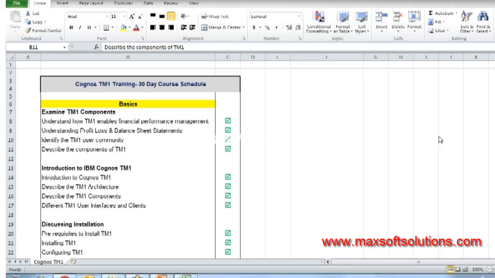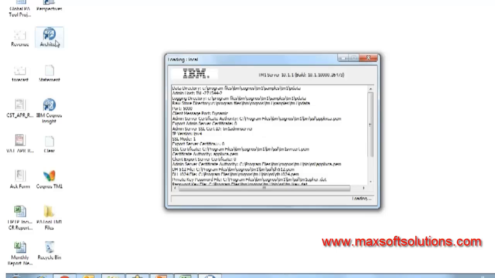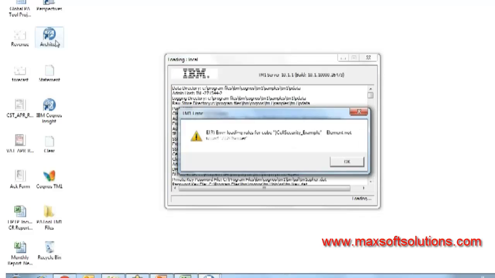But what I would like to concentrate on is, when you are doing the installation, you are going to install tools like TM1 Admin, TM1 Architect, TM1 Perspectives, and TM1 Web. We are going to install or configure these in our local machines or personal laptops, and we'll be working straight away on TM1 Architect. So this is Architect, this is how it looks. It works on a 32-bit or a 64-bit machine. Installation of this software is a pretty easy thing. There are some videos which I have created in the past. I'll share those videos, and you can take a look at them and install the software.